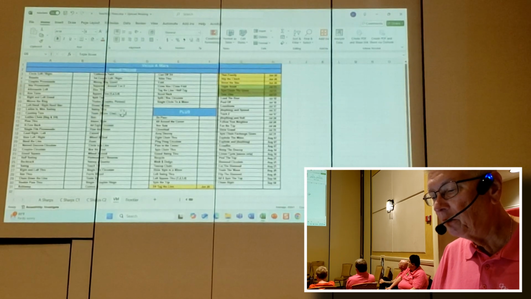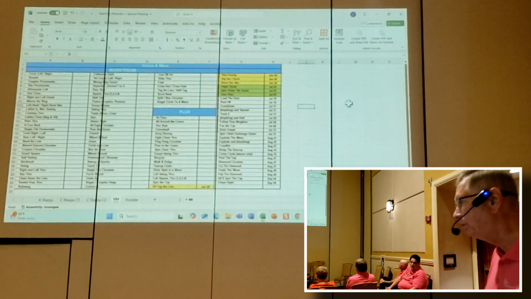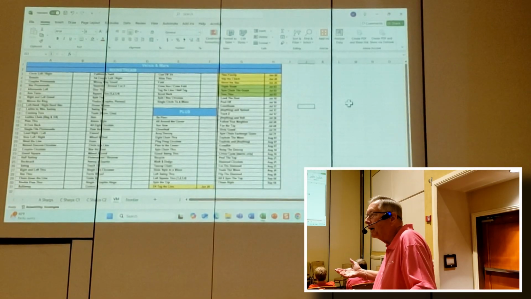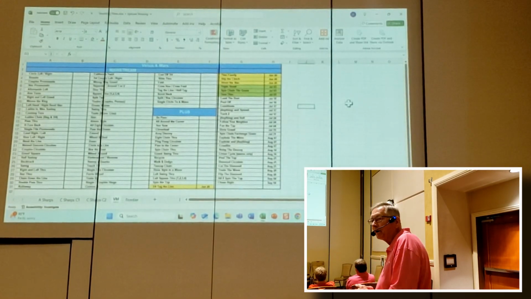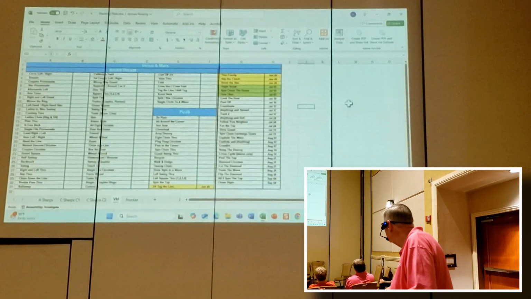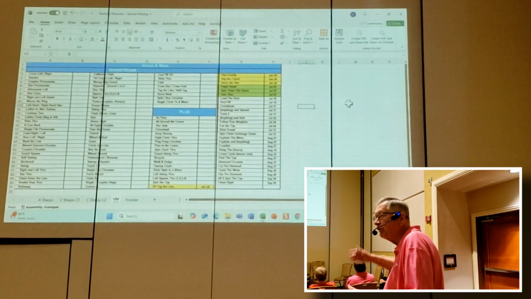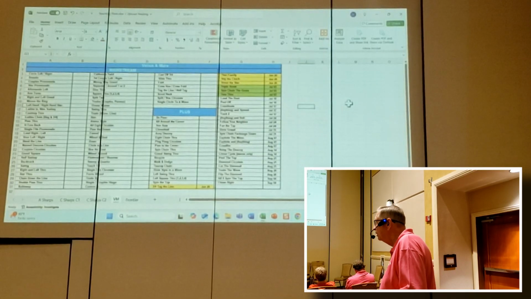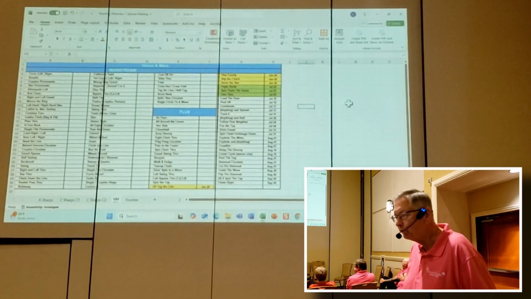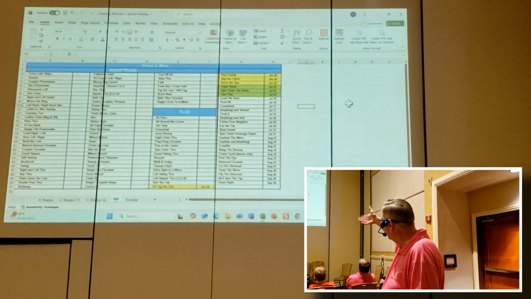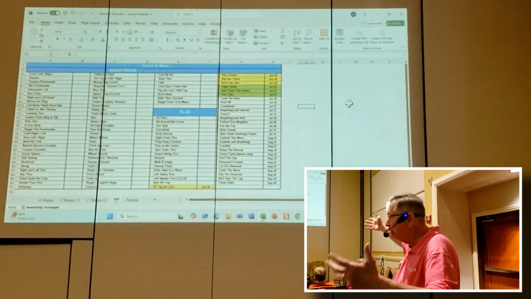Anybody understand why I do the color coding? I can see it quickly. Yeah, it gives me a quick visual. All I got to do is look down and say, okay, I'm teaching all the green, I'm reviewing all the yellow. Everything in white could be my first tip of the night, because they're supposed to already know all that stuff. Supposed to. But anyway, let's just say I just did that, okay?